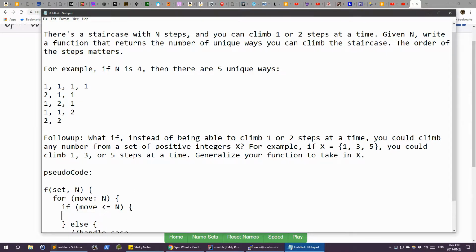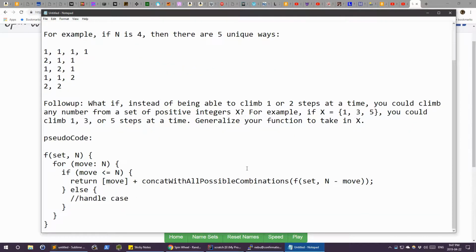And if it is, then you're going to do that first move, concat with all possible combinations of whatever this function returns, which is the same call but with n minus move, right? That's the basic pseudocode that we're going to write.